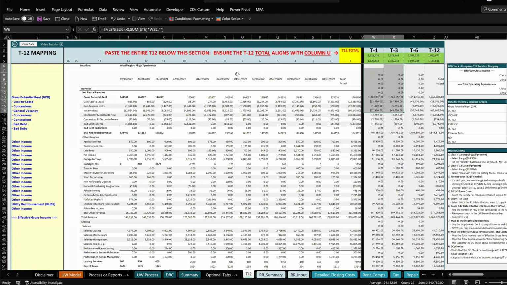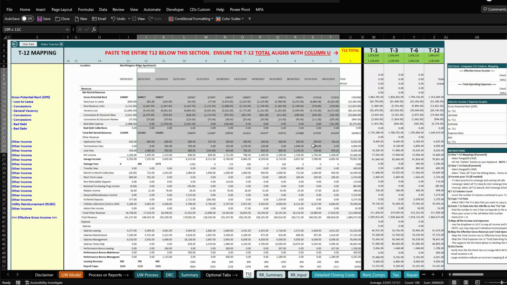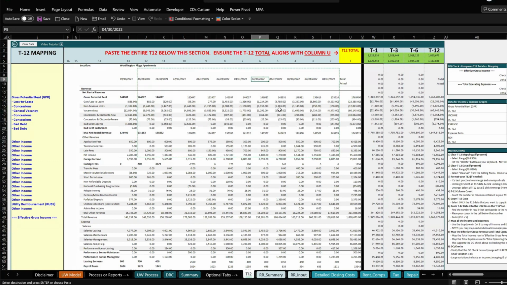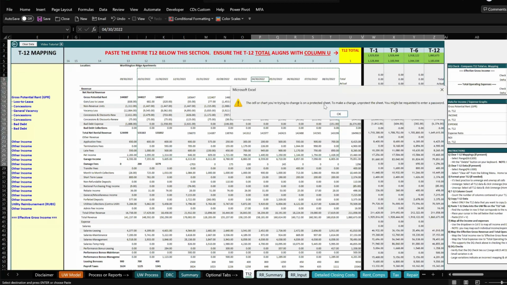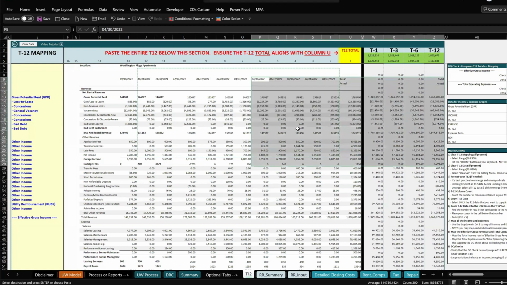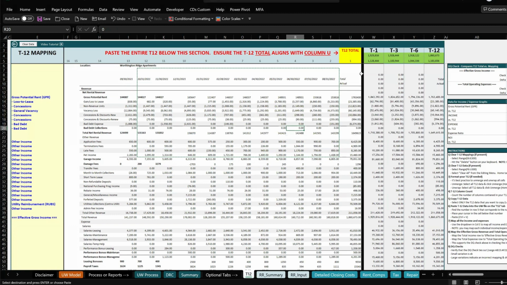So what I did is I protected the sheet and I protected these cells, this column in black. I'll show you, I'll copy this and I'll try and paste it right here, and it's going to try and overlap those fields, but I'm going to get an error. See? So now it says the chart that you're trying to change is protected, unprotect the sheet. So all that's saying is that it's not letting you paste over this black column right here. Everything else is editable, but this will just prevent you from accidentally pasting over this stuff on the right, breaking the file.